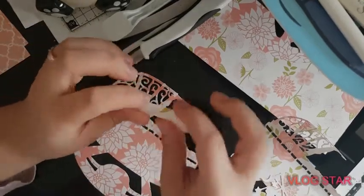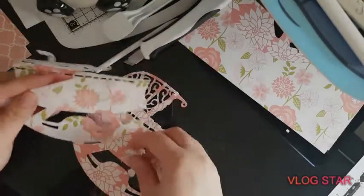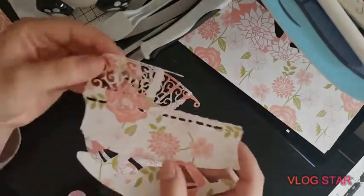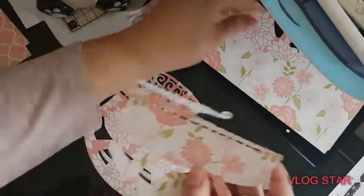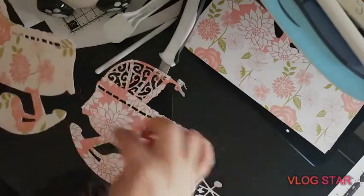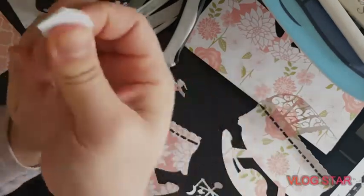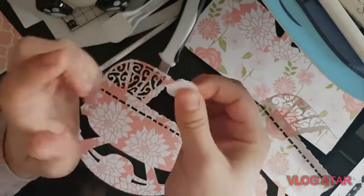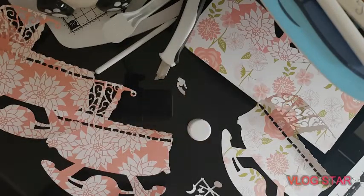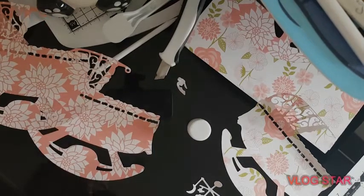You saw me cut out an extra piece in a different fabric, and that's because we have our little cradle that's going to be a swinging feature hopefully. You have the extra bit we're going to use for detailing on the front of the cradle. I'm going to cut this bit off so that we can detail and have a little trim. Then you have your standing bit - your concertina fold - which goes like this. You literally just fold it together and glue it. You do need three pieces of the cradle in total. Next time, either use plain cardstock or flip it around.